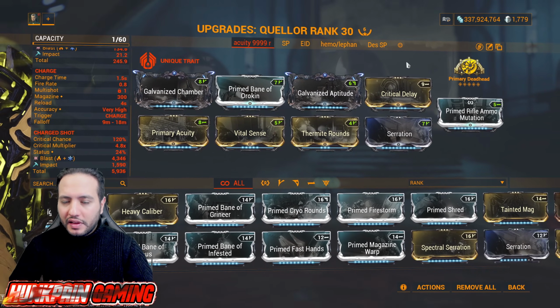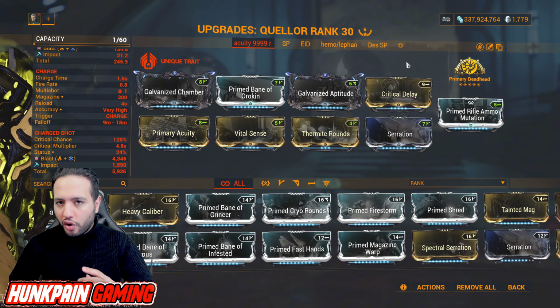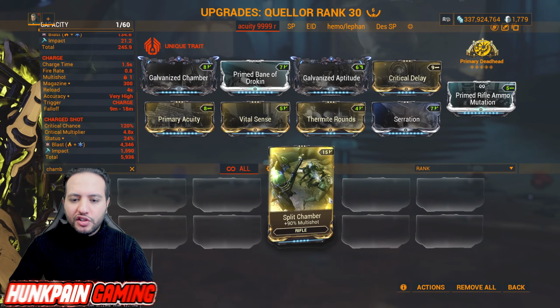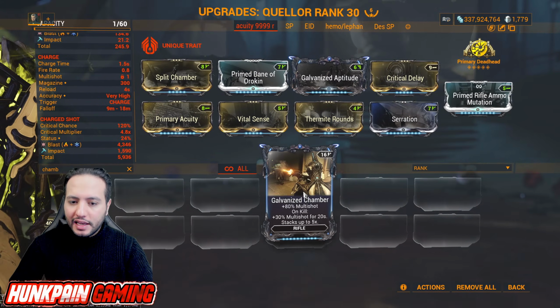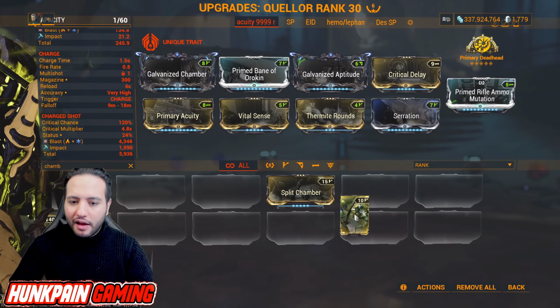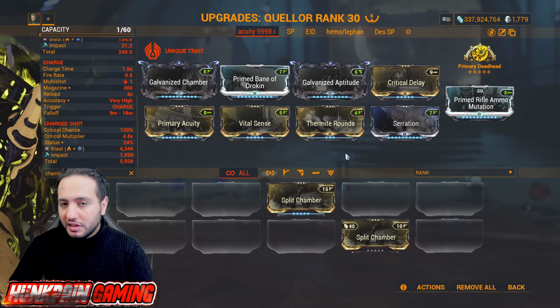Every mod you see right here has an equivalent to the normal. For example, Galvanized Chamber, you get the Split Chamber right here. So you'll equip this one until you get this one, and this one is easy for you to have access to. All right, because I have 40 here. If I have 40, it means it's easy to get.